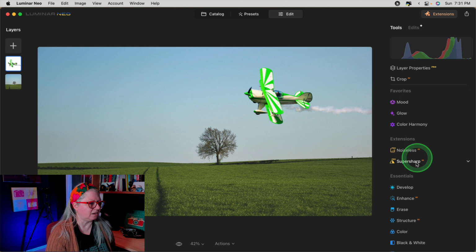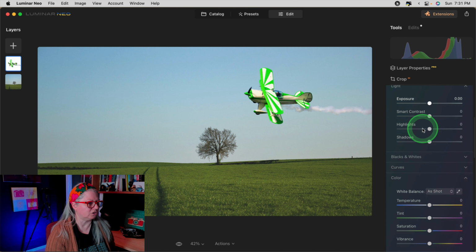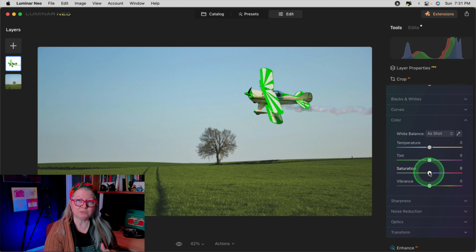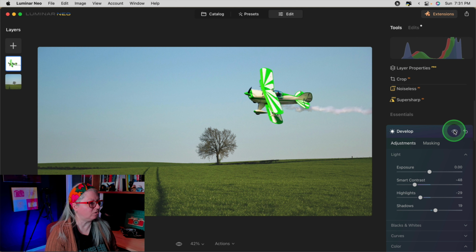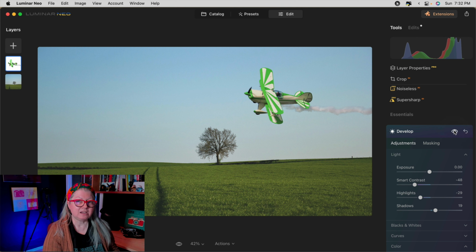So to edit it, I will just lower the contrast using the Develop tool. Perhaps bring the highlights down. And usually when the lighting is softer, you'll have more muted colors as well. So don't forget to bring the saturation down. I might warm this up a tiny little bit just to get it to match. Let's look at the before. See how the plane looks literally copied and pasted in? And after, now it looks believable that the plane could actually be in that scene.